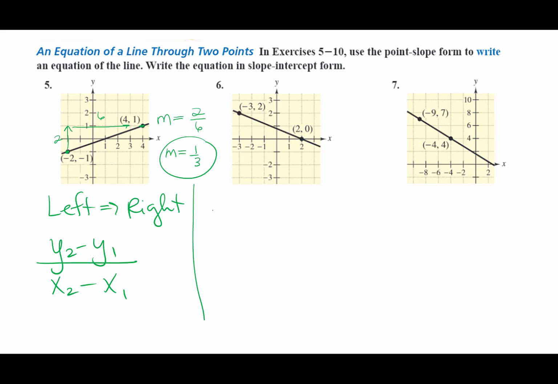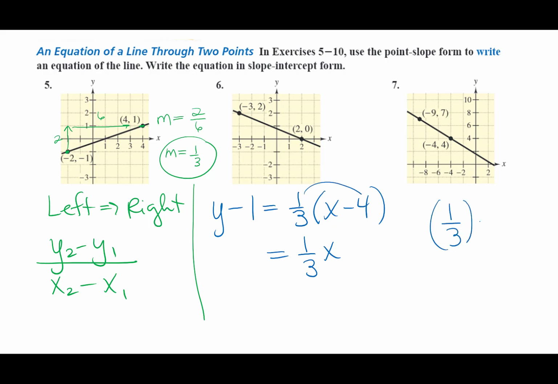So the point slope form would be y minus 1 equals 1/3 times x minus 4. Next, we'll use the distributive property on the right side to get 1/3 x. And then right here, let's do the math on this side. What is 1/3 times -4 over 1? Do you see if you multiply straight across, that would be -4/3. The left side is still y minus 1. Next, add 1 to both sides.